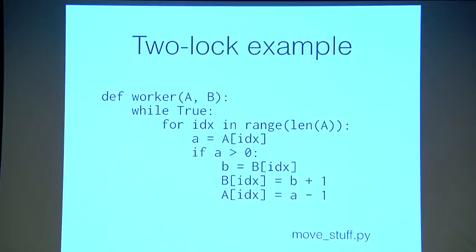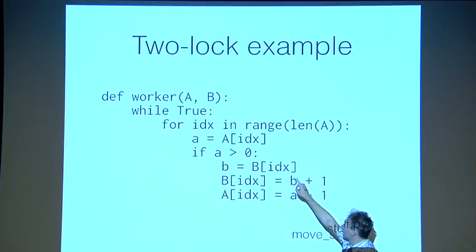I'm basically going to have two workers, or some number of workers. I have two tables. And they're each trying to take the work off their table and put it on someone else's table, right? Classic. So they're just going to sit and loop over table A, which is their table, and try to move things from A to B and make B deal with them, right? Meanwhile, B is doing the same thing in the other direction. There's going to be a bunch of items just shifting between these two tables.